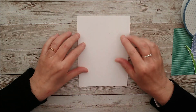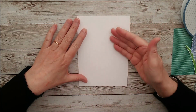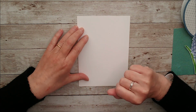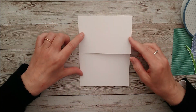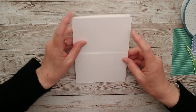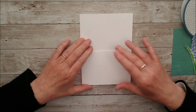Today I'm going to show you how to make a little card. Well, actually this is a 5x7 card with another kind of card on a flap over the front of it. So I have taken this 5x7 card and I have slit it across the centre here, and I'm going to remove the top part. I'll just fold it back at the moment, but I'm going to cut that off and then I'll decorate this piece.